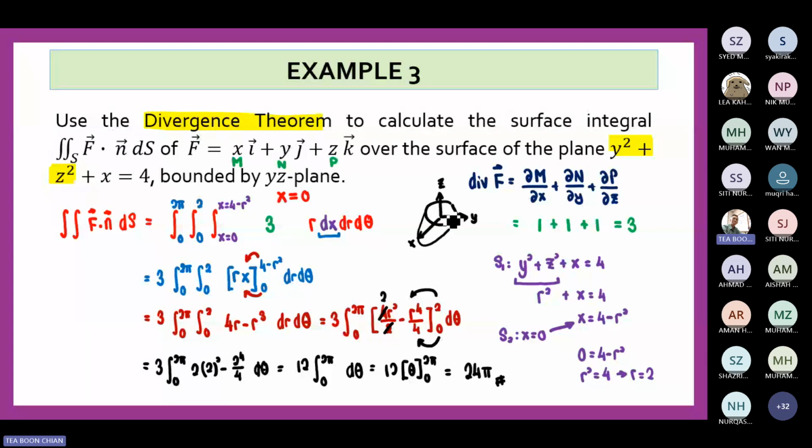All right, so again, under the divergence theorem, which to me is very good practice for all of you, because by the formula of the divergence theorem itself, you can do a lot of revision of different topics in one single lecture. You learn again how to compute divergence, which we learned from lecture 19. You learn how to set up the triple integral from lectures 15 to 17, the Cartesian, the cylindrical, and the spherical coordinate systems, and under what properties we pick which appropriate coordinate system.